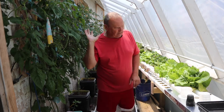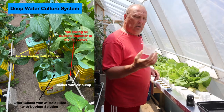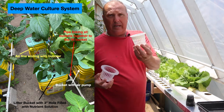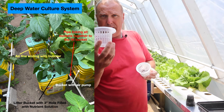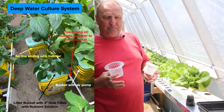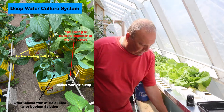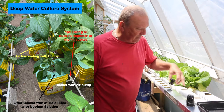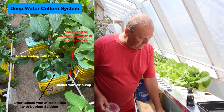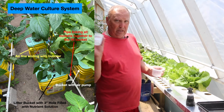But whatever, that's that. So that deep water system, I was using 3-inch pots, okay? And just a little trick for you, you can have a 3-inch pot that looks like this, or one that looks like this, right? So the plant becomes heavy. And having this 3-inch pot, all you do is you drill the hole in the top, right? In the same manner, I drilled these holes over here, just a bigger bit, right? Three-inch hole. And you drop that in the middle of the bucket, like you see.